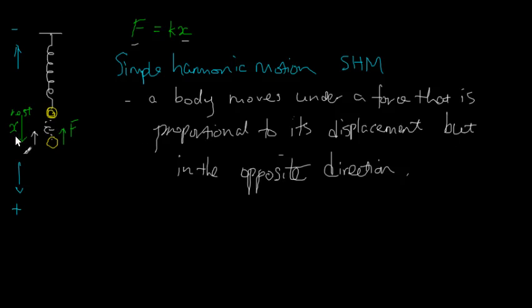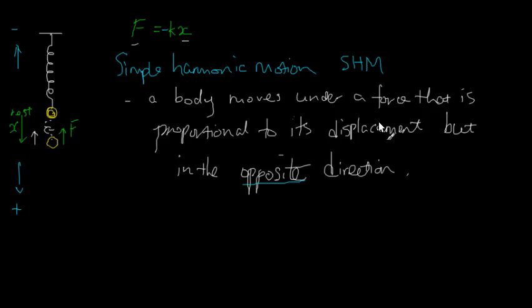So by looking at the signs of x and F, whether they are plus or minus, by looking at the numbers, I can tell the direction. And now I can make this equation more precise. I can take into account the direction in a very simple way. I can go to the equation and simply add a minus sign. There, it's that simple. Just by adding a minus sign, I have included the information that it is opposite. So you see, this definition actually translates directly into the equation.